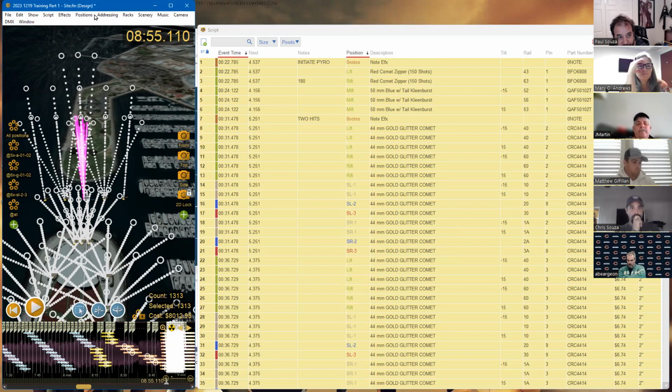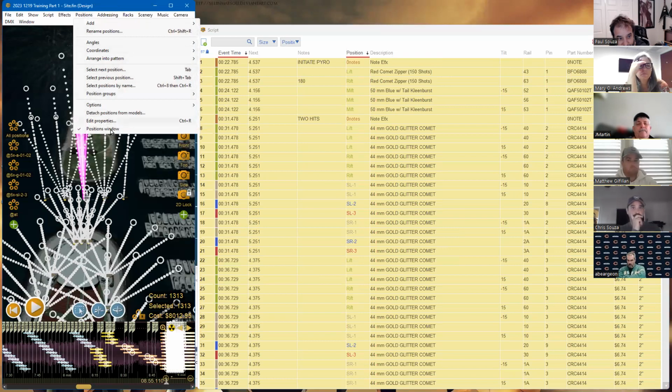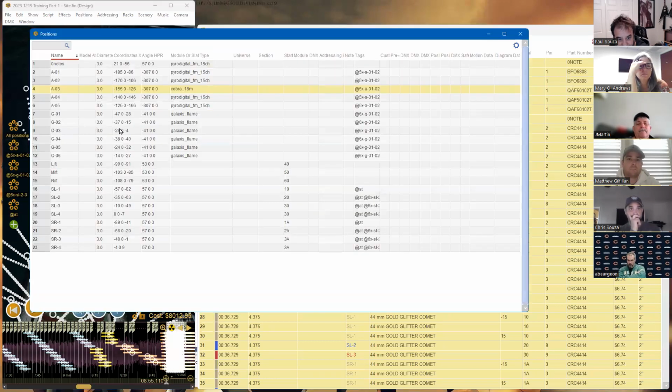Before I address, even before I do racks, I'm gonna go to the positions window. You may find yourself wanting to fix what module each position starts with. Otherwise, the algorithm will start at 0, 1 and just go until it runs out. I don't find that very useful on a show site as a technician. I want position 1 to start with 1, 0 and go to 1F, and position 2 to go from 2, 0 to 2F, and so on and so forth.